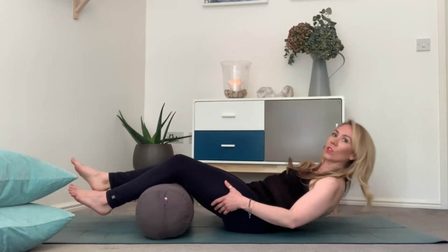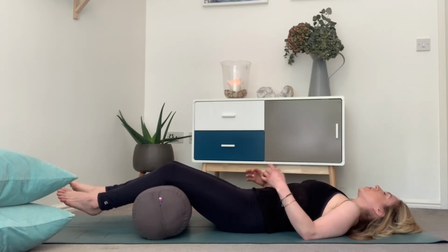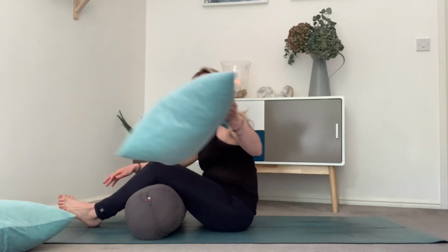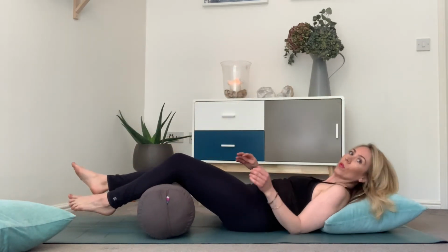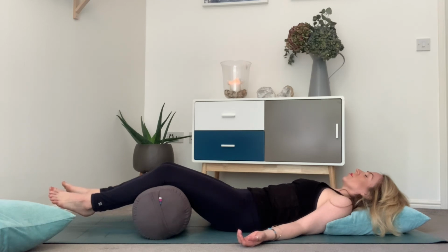Take any necessary adjustments that you need to get as comfortable as you can. So coming back onto the mat and just taking a moment to adjust yourself, to put those blankets on, to take any pillows. Sometimes it's quite nice to have something a little bit extra underneath the head to support the neck. Just allow the body to settle into Shavasana. One of the most important postures we can ever do in yoga. Allowing the body to completely relax, allowing the energies to completely settle. Palms facing up to the sky.